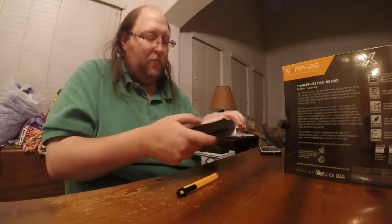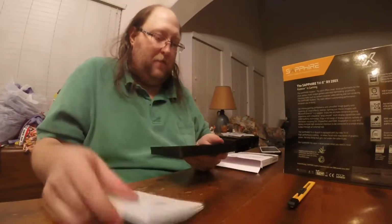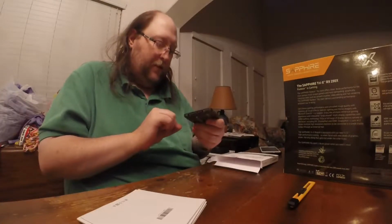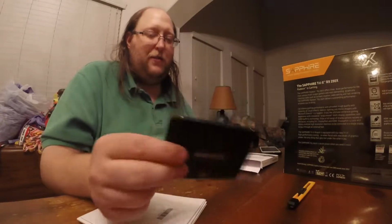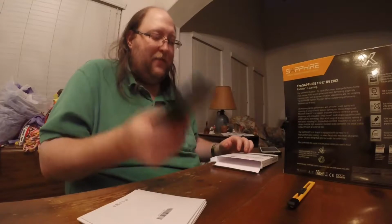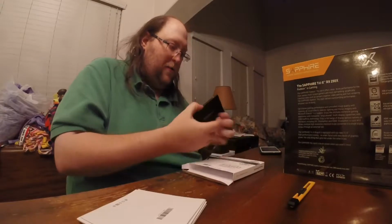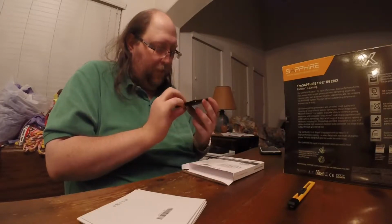I'm actually going to be getting another 1 terabyte drive too. I'm going to wait a little bit so the price will come down, but I'm going to get 2 of them, one for system and then one for extra storage. So this is the drive here. It's very small, very light compared to my OCZ Agility 3. It's crazy light. You can kind of hear it now. Very light, very thin.